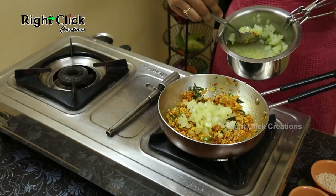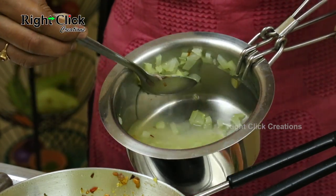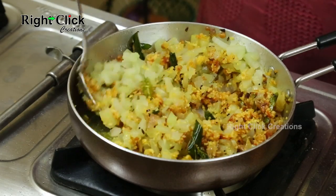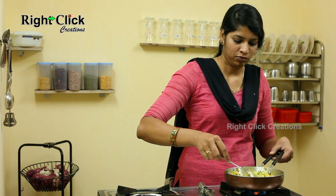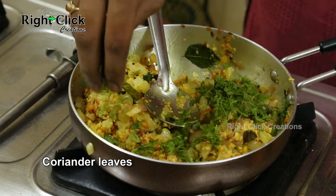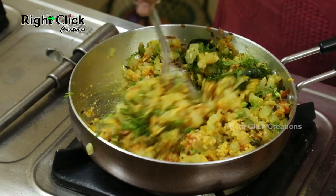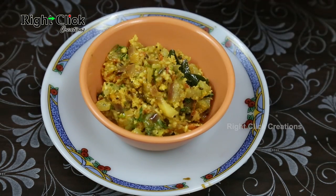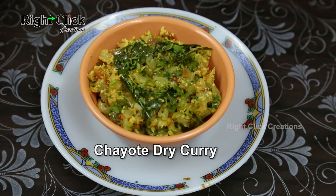Now add cooked chayote. Mix well. Add some chopped coriander leaves. Mix again. A delicious chayote dry curry is ready to serve with roti or chapati.